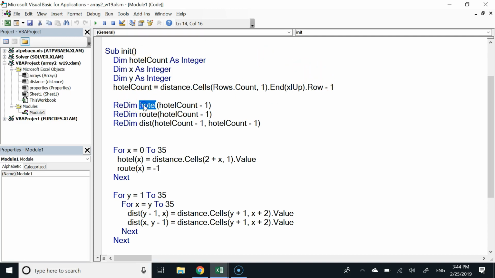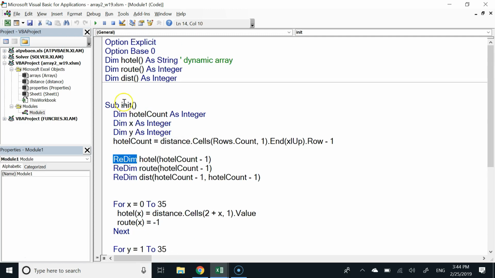Then we use that number to actually set the size of our arrays. When we declared them up here, we didn't say how big they were. That means they're dynamic arrays. We have to ReDim them before we can use them. And so we're going to ReDim them to hotel count. Oh, wait a minute. We already subtracted 1 off of this to get hotel count, and now we're subtracting 1 off again. What's going on? If our hotel count is 36, why are we subtracting 1 off to dim this array to 35? Yeah, because these are 0-based arrays. They start counting at 0. So to get 36 variables in this array, we put in the top index of 35, and that will give us 0 through 35 for the number of variables that we declare. Single dimensional array for hotel as well as for route.